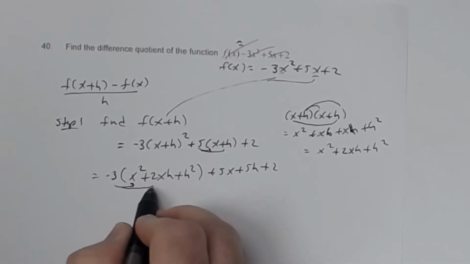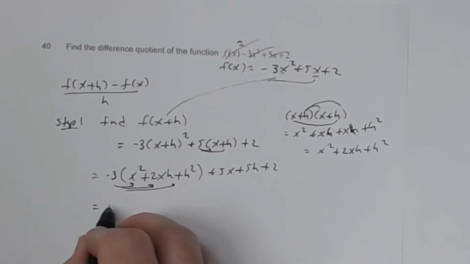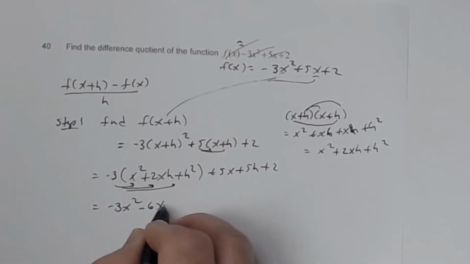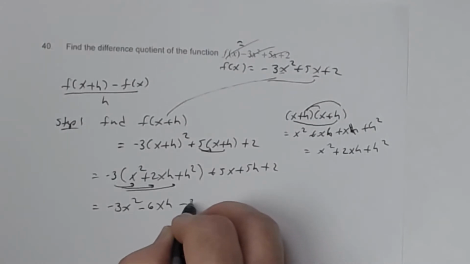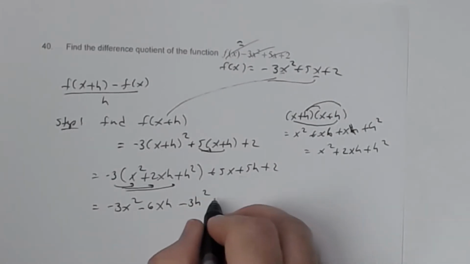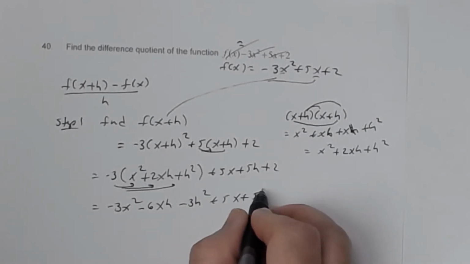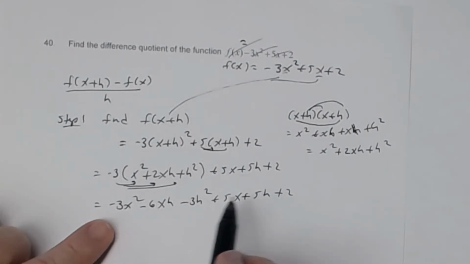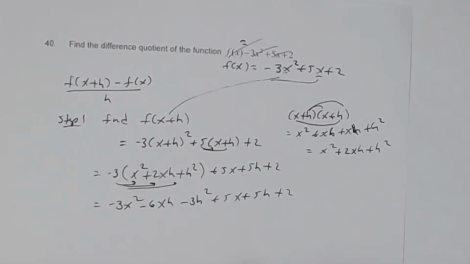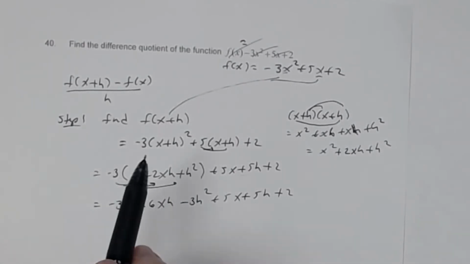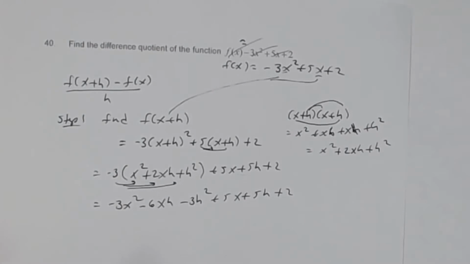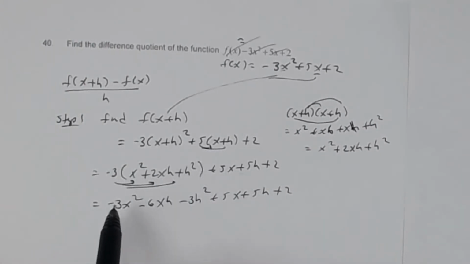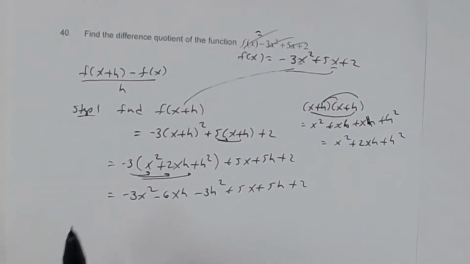Okay, then when I distribute here now, I get negative 3x squared. Negative 3 times 2xh is a negative 6xh. A negative 3 times h squared is a negative 3h squared. And I'm going to write all these terms over. All right. Now, these terms, there's nothing in common. You can go through here and you'll notice that none of these terms are like terms. All right, now that's your step one. Equal, equal, equal. That's mathematically correct. This expression is equivalent to this expression is equivalent to this expression. Okay, now step two.